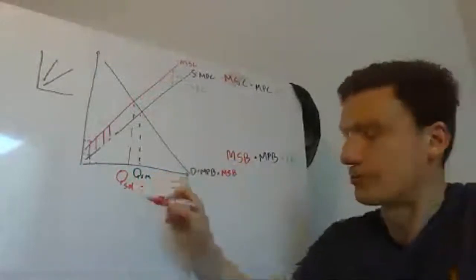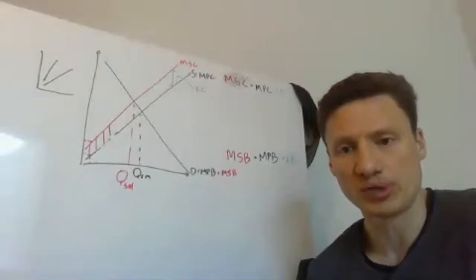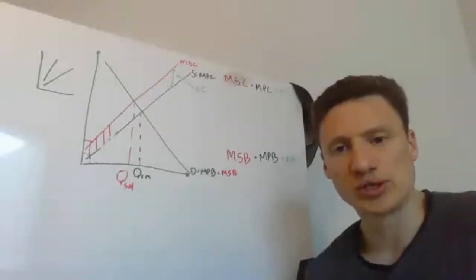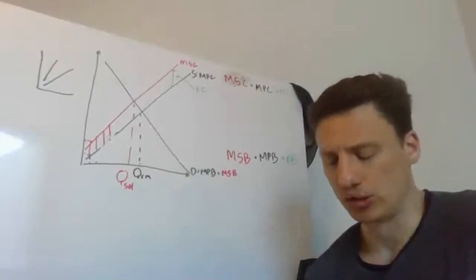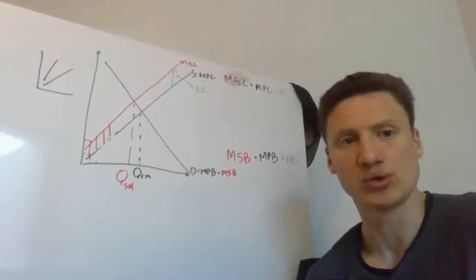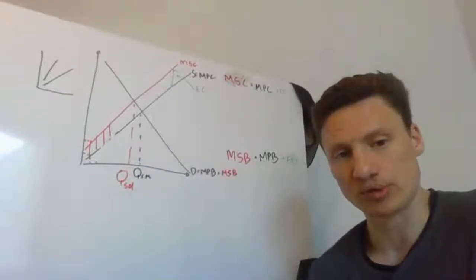Then what we do, or what we should do as good economists, is look where the social costs equal the social benefits, and we get Q sol, which, as I explained in the last episode, I would call the socially optimum level. This is when resources should be allocated. That sounds like a very normative statement, should be allocated. The justification for that is that community surplus or social surplus is maximized at the socially optimum level.